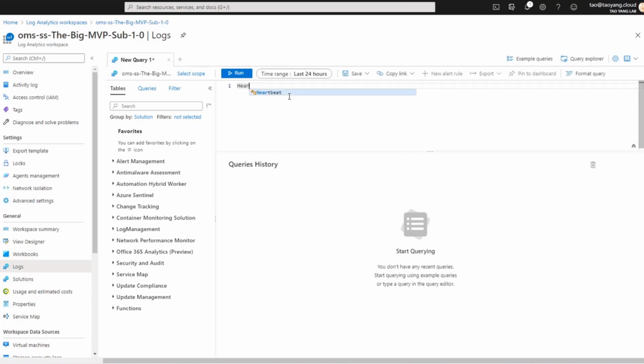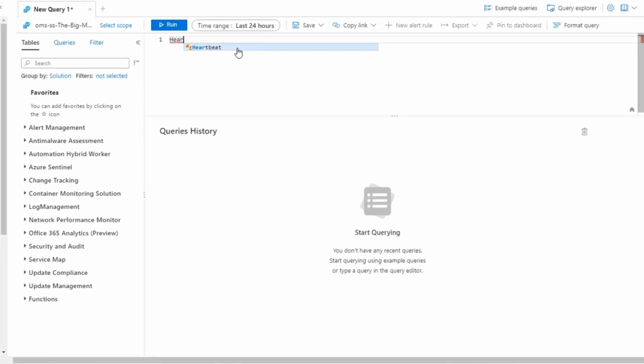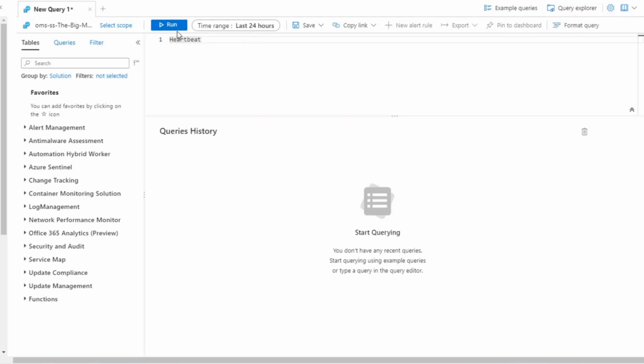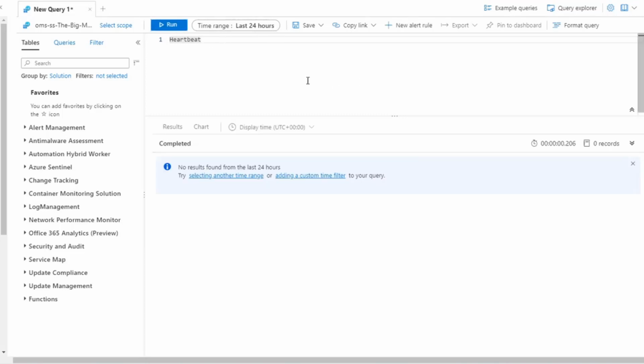For example, if I want to get the agent heartbeat from the VMs, I can just type heartbeat, and that will show me all the heartbeat data over the last 24 hours. There's nothing.